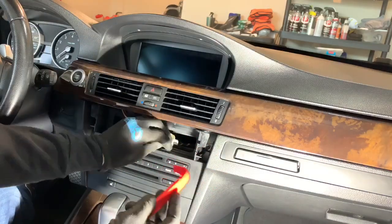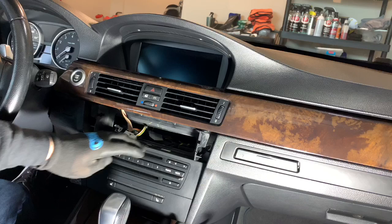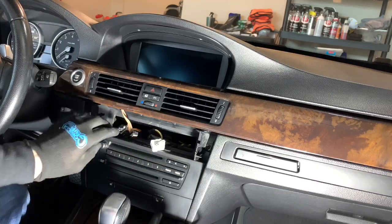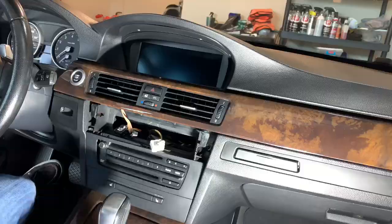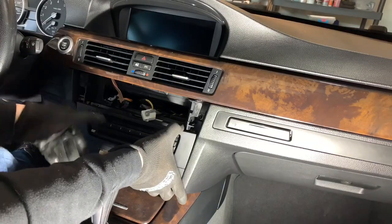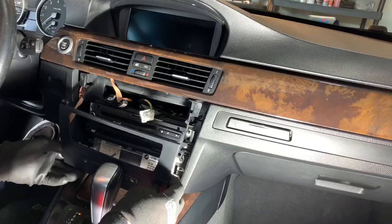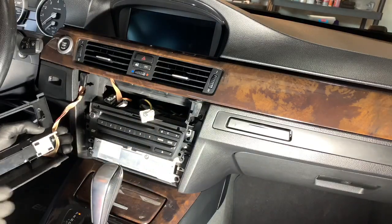Take your trim tool and you're going to need to remove the trim that's around the CCC unit. You want to pull on it gently. There are clips along the side here. Feel that one pop out, and then that one will pop out. There's just the two pins right here, as you can see.